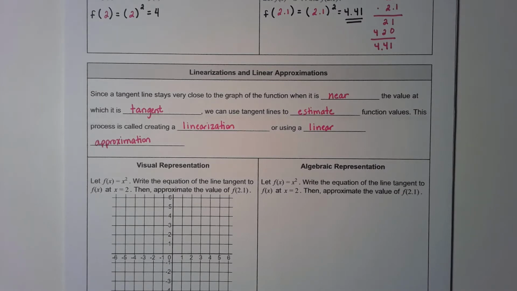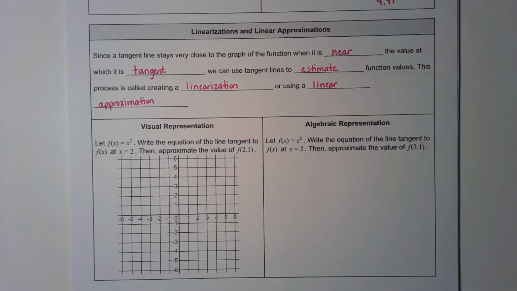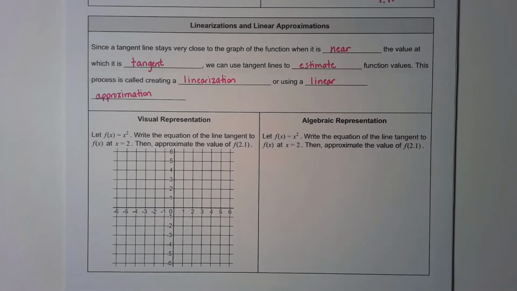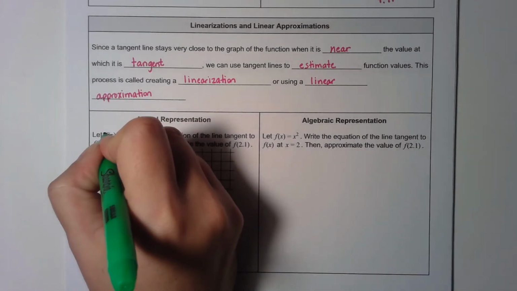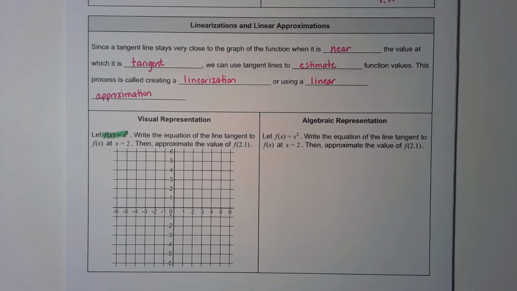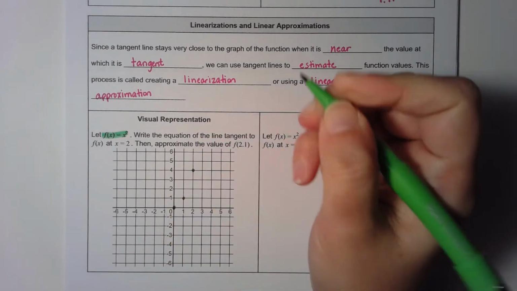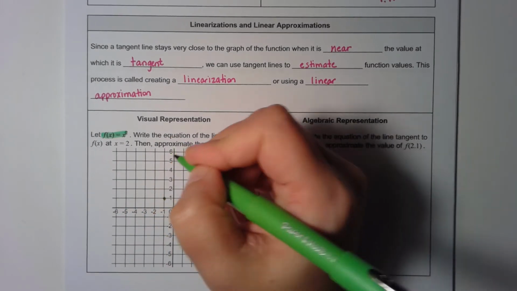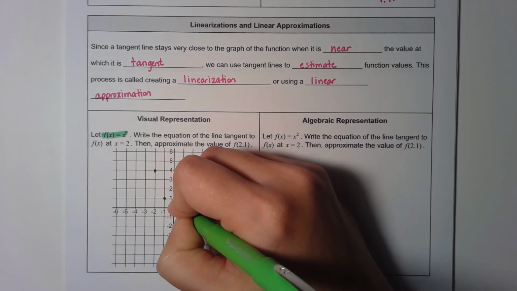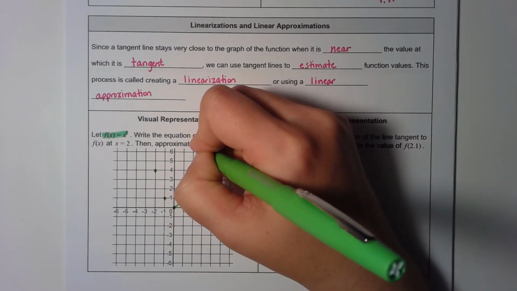So there are a couple different ways I want to look at this so that we can see it both with a visual as well as an algebraic representation. So visually, here's what's happening. Let f of x equal x squared. So I'm going to graph that. So in green here, I'm going to graph x squared. Now x squared is the basic quadratic function. So it goes through 0, 0, 1, 1, 2, 4. It would go through 3, 9, but my graph doesn't go up that high. And it's going to have this nice U shape to it.